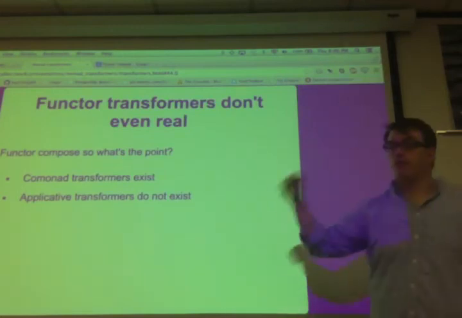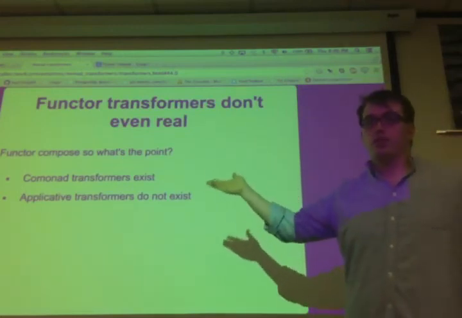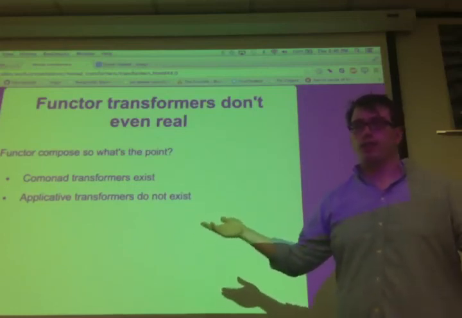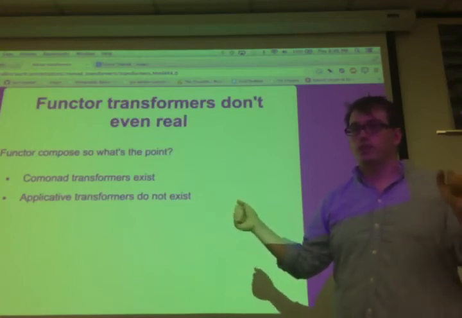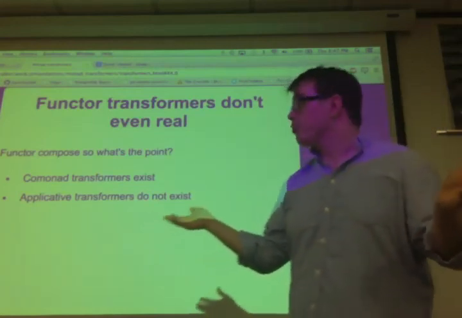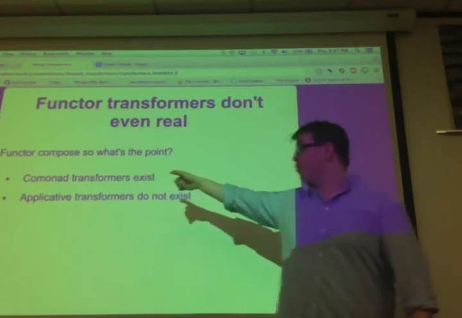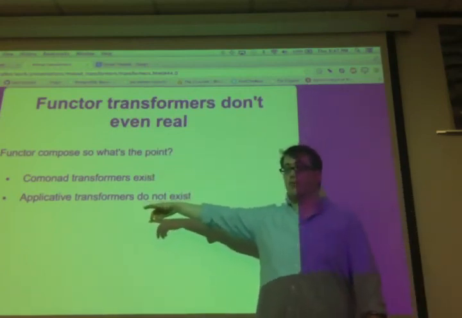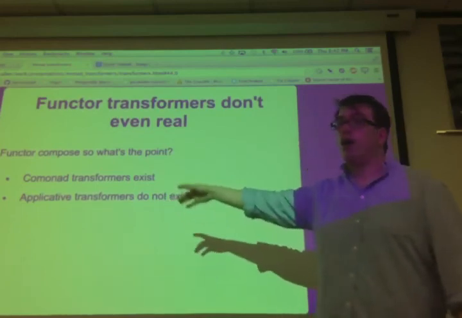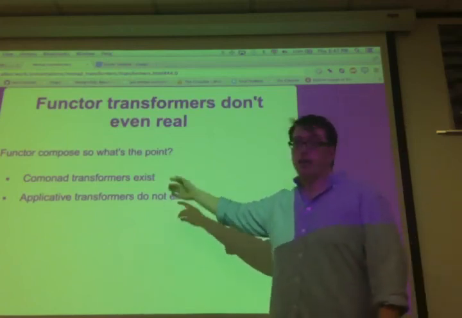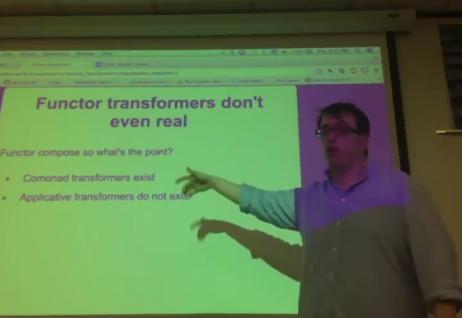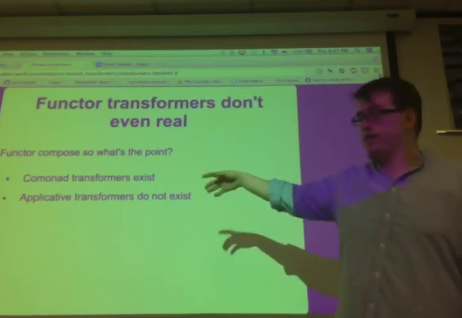Functor transformers, not a thing, because we don't need them, right? We could just use compose on the data types and we get a functor for free. I don't mean free objects there. But we get a functor for free when we compose them, so we don't need to bother with transformers for that. Comonad transformers exist. Applicative transformers do not. Functor and applicative transformers, those algebras are weak enough that composition thereof gives rise to a new one without any hassle on your part. Comonad transformers, though, the comonad algebra is similarly strong as the monad algebra, so it has the same limitation.